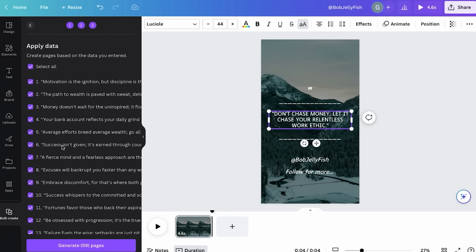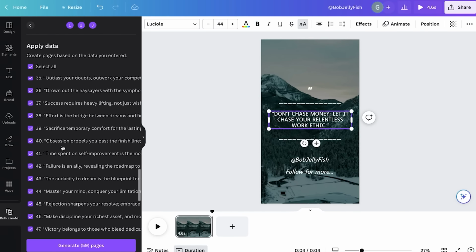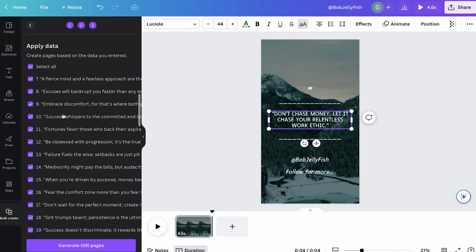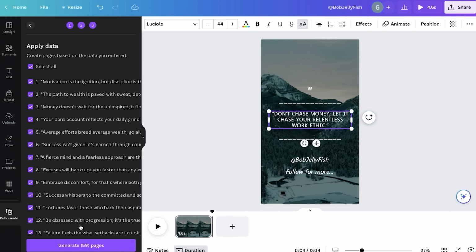And as you can see, all of the quotes here, 1 through 60, have all been imported over from the Google Sheets. Right? So now when I hit generate, it's going to generate 59 of these templates with all of the quotes on them. So let's do that now. For some reason, mine just blocks the pop-up, so I just click on the next window over and let that generate.